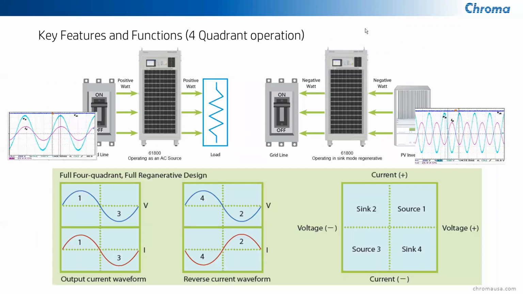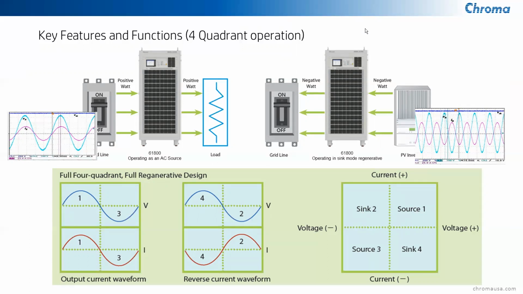When we talked about 4-quadrant, just to go into that in a little more detail, if you look at the waveforms on either side here, when it's operating as a source, it's outputting power to a load. That load can be, like we talked about, a variety of devices. Anything that plugs into the grid and pulls power from the grid pretty much can be powered by our device as long as it's within the maximum power rating of our device. So that gives you voltage and current outputs that are typically in phase. It will handle a wide power factor because it is regenerative. You can do a power factor of 1 all the way down to a power factor near 0.